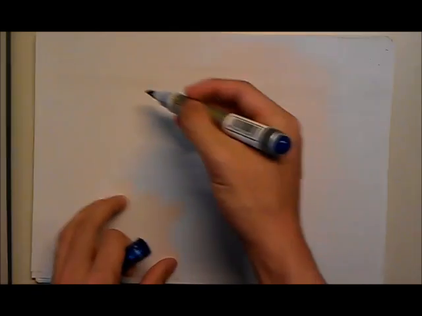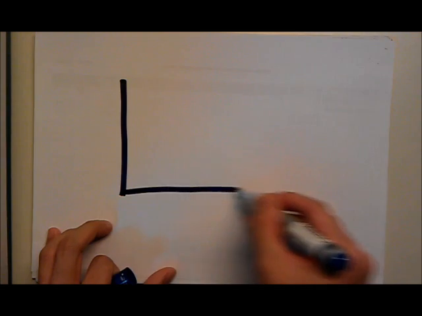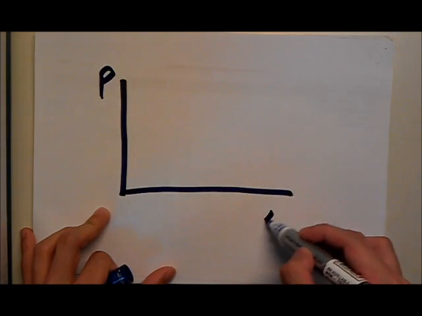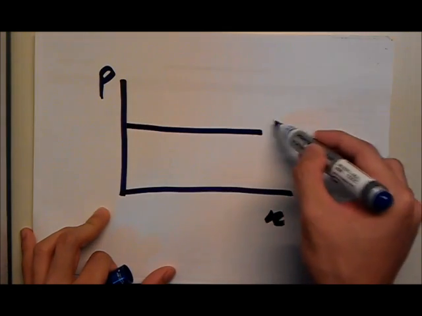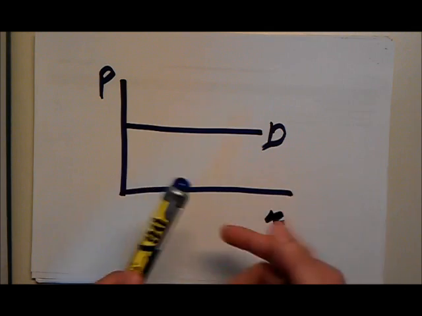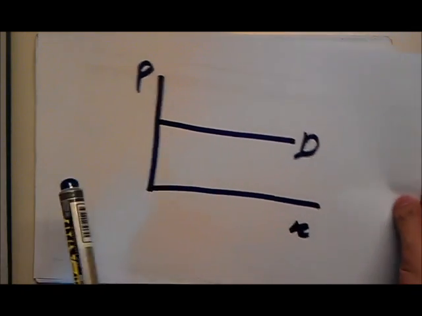Okay, a common mistake made by most people is that they think that because the price elasticity is a constant, they would draw the demand curve in this particular manner. Okay, this is wrong. This basically means that the demand is perfectly elastic. It doesn't show anything about constant price elasticity of demand.